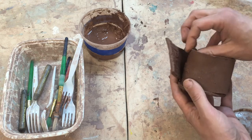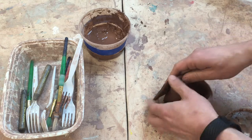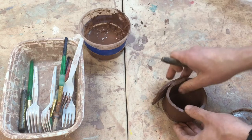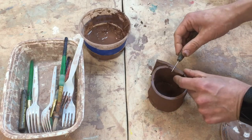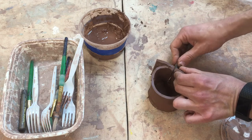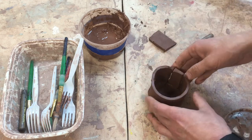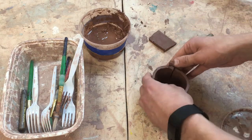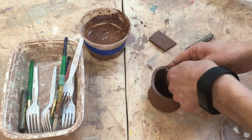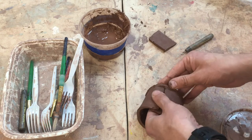I'm seeing that it's kind of long, and what I can also do — a trick we remember from our coil building days — is to come down and just cut that part off so we don't have a lot of extra clay and have it really thick there. I'm going to take this piece and use it as a way to put them together.